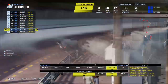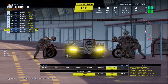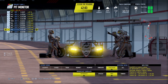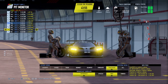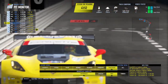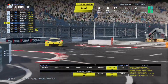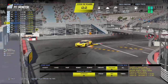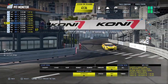All right, we've got TS24 fan making a pit stop from 4th in the GTE class. Him and his teammate Rich Core at the back of the field. TS2 making his stop. Looks like just fuel for him. No, he's getting tires, I'm sure. At this point, you might not be taking tires, but you won't see the graphic of the tire change. Probably tires, I'm thinking. If he's in there longer than 20-25 seconds, you know he's getting tires. Yeah, and it looks to me like he's getting tires.